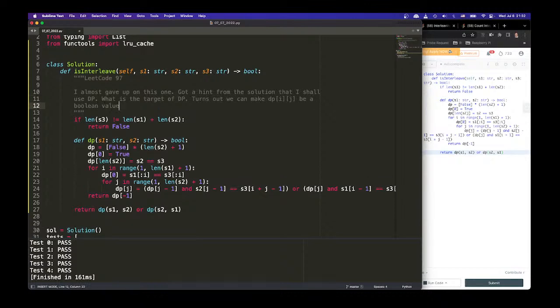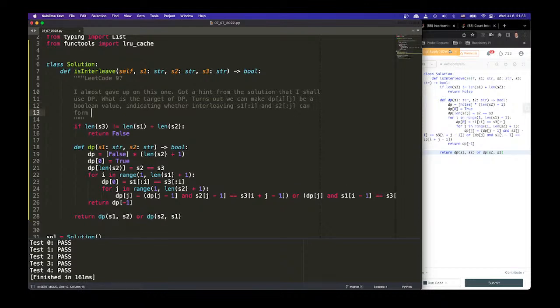A Boolean value indicating whether interleaving S1 all the way to i and S2 all the way to j can form S3 up to i plus j minus 1.